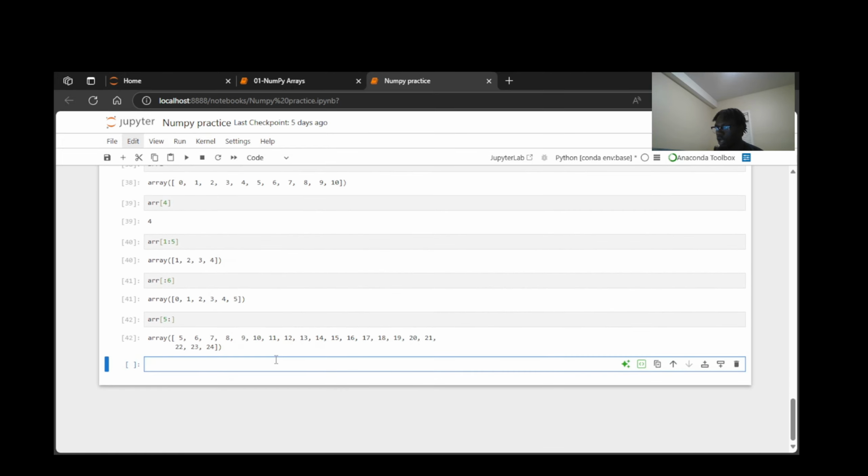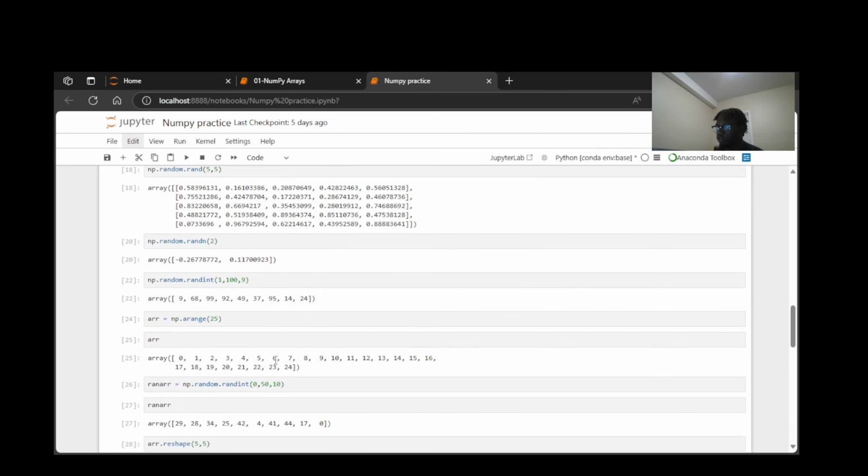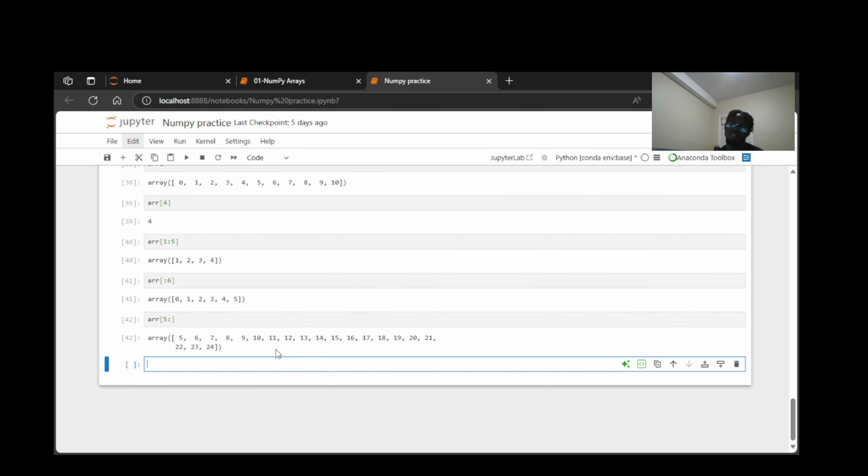Because remember, indexing, as far as notation in Python, starts at 0. That's confusing. So 5 here is actually at index 6, meaning the notation of 5 and then a colon says grab everything beyond index 5. So that's going to be 5, 6, 7, 8, 9, 10. Because remember, index 5 is actually here at 4, since indexing starts at 0. Here I've grabbed 5 elements, meaning if I say 5 colon, it grabs everything beyond the 5th index, which occurs at 4. And you can go ahead and review Python list slice notation if you want more information about this. But essentially this works exactly the same as it does for a normal Python list.